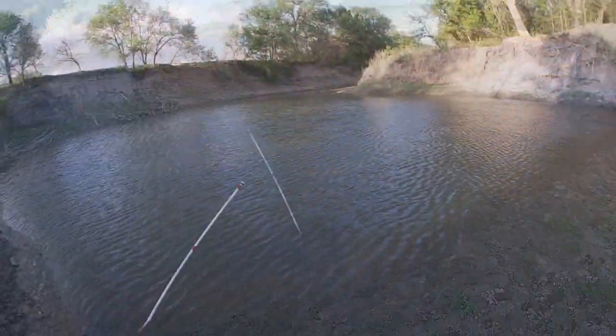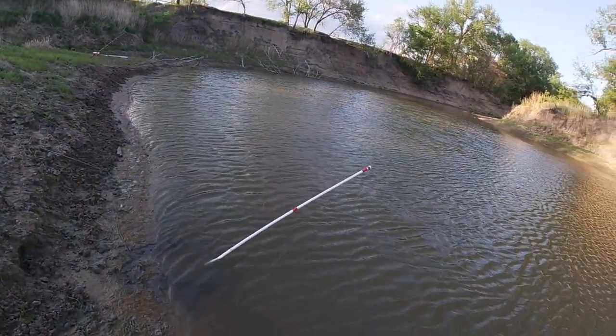I've got one in the water here already. This is a homemade bank pole and this is what I'm going to be running tonight. I've run set lines a number of different ways — most frequently just tied to a dead limb or a log on the bank, cast out like a regular line, and come check it the next morning. But I found doing that I had a lot of problems with baits missing, turtles messing with my baits, more problems with snags, and it's easier to get lazy and leave your lines behind. These poles kind of eliminate some of those issues — a little heavier and bulkier, but they work really well.